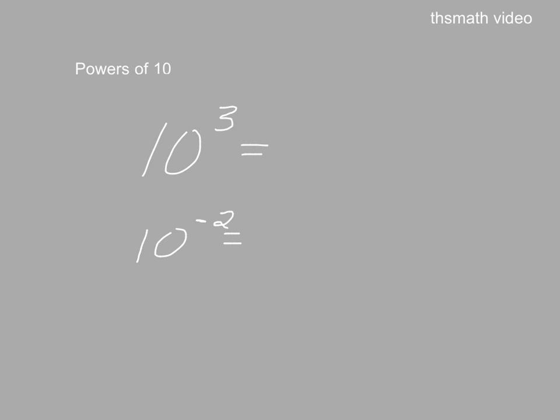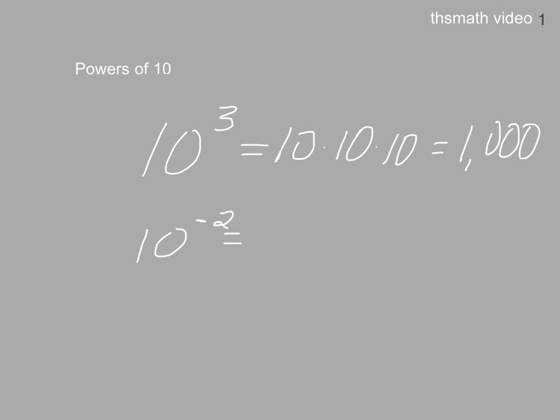In this video, you'll see how to multiply and divide by powers of 10. Just first off, remember a power of 10 is when we use 10 as a base and we raise it to any exponent. So 10 to the third means 10 times 10 times 10, and that is 1,000.